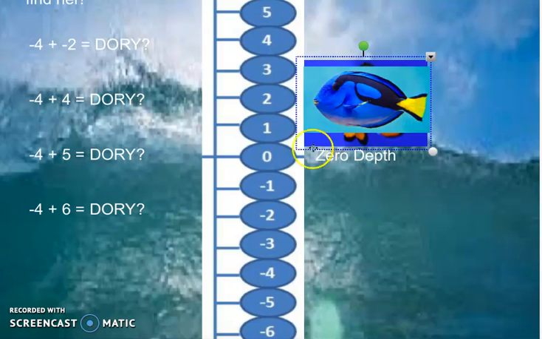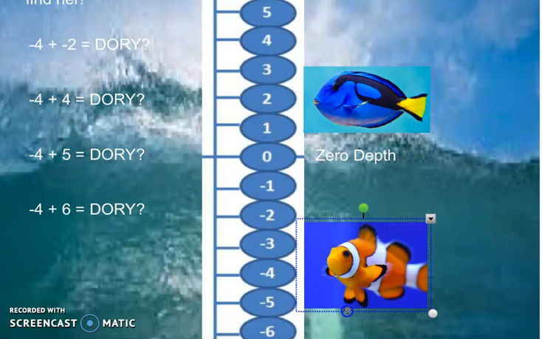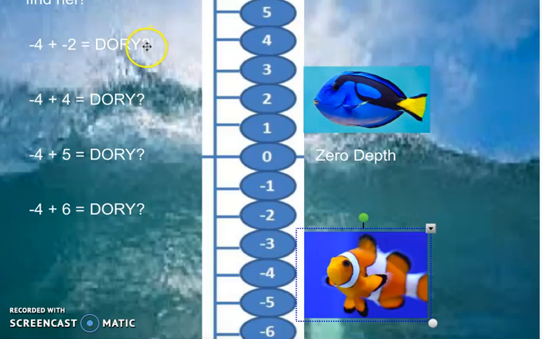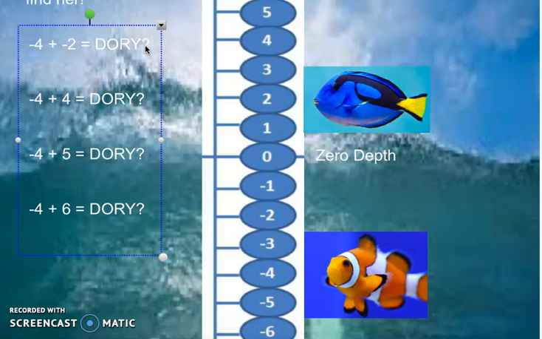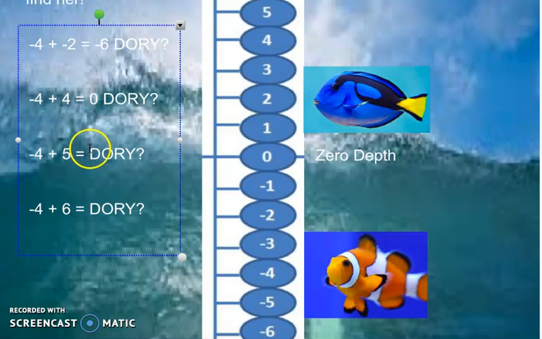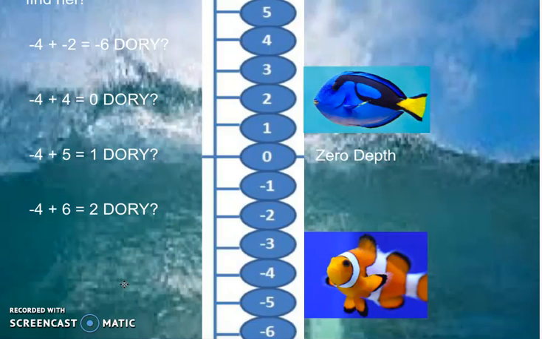Thinking back at all the different steps that we did and the answers that we got: for the first one, we got an answer of -6. For this one, we got an answer of 0. Over here, we had 1. And then this answer was +2. Make some observations. Can you figure out some rules for adding integers? What are some rules for adding integers?